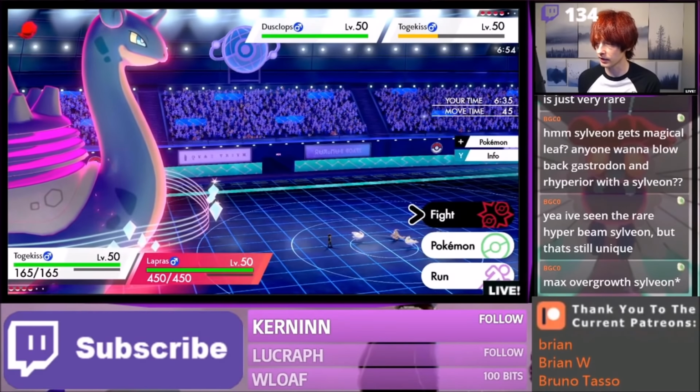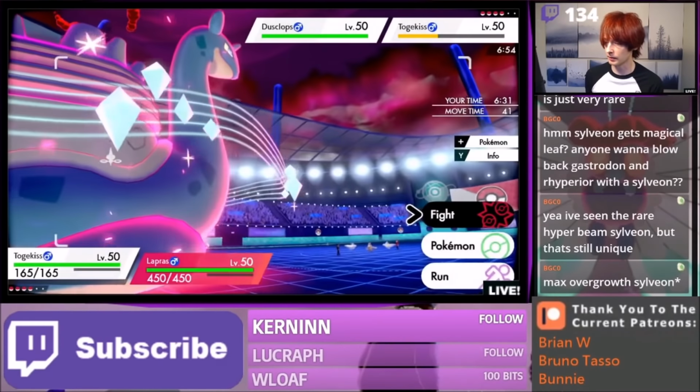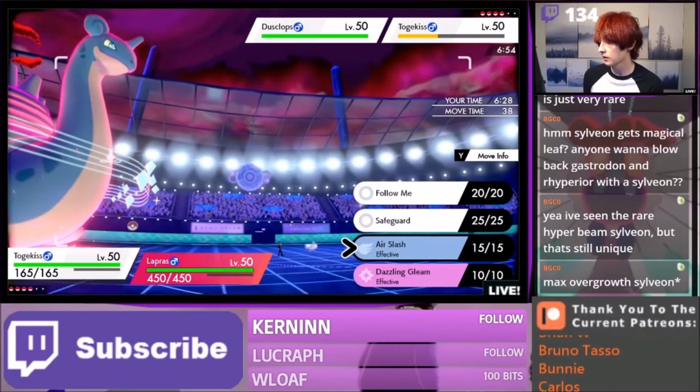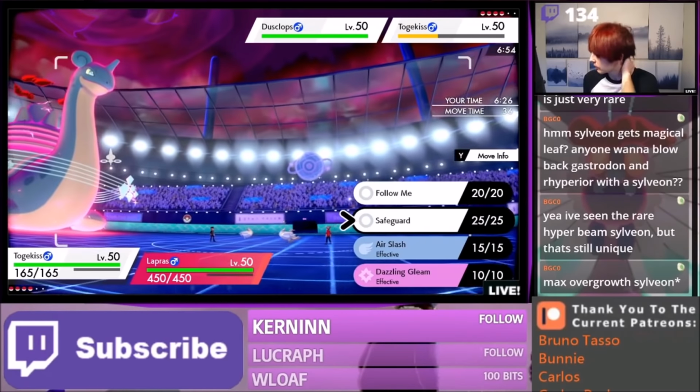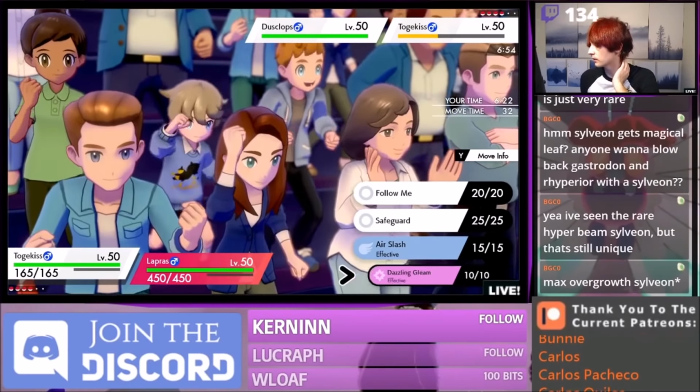It's most likely going to be Rhyperior. He probably has Rhyperior and either Goodra or Gastrodon on the back, so I have to just play smart for the rest of the game. I'm thinking about just popping a Safeguard this turn to stop Will-O-Wisp. I'll just go for D-Wing.